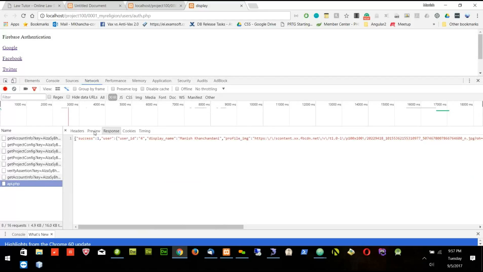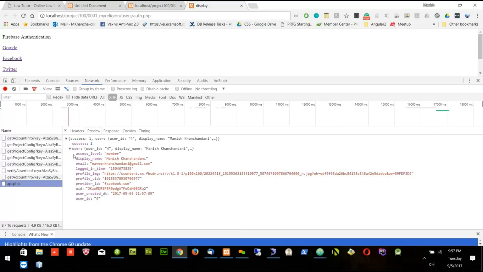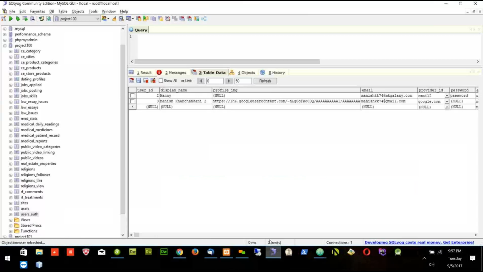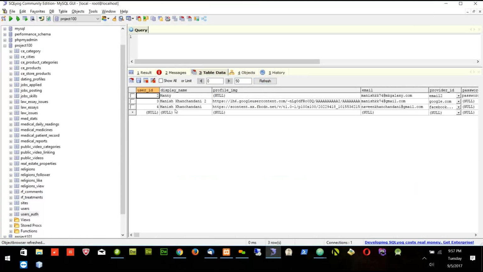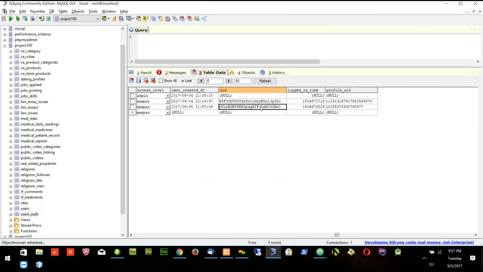You will see the response: success equal to 1, and user is the information which we get from the api.php. All this information is there, and I have the user ID 4. If I go to the table, I will see another user is created with my different email, and this is a Facebook provider, and this is the UID, login time, and profile UID.